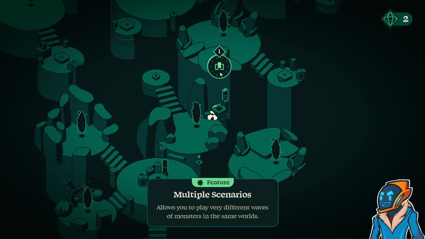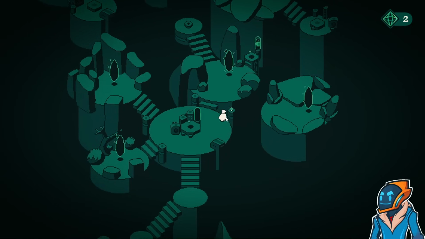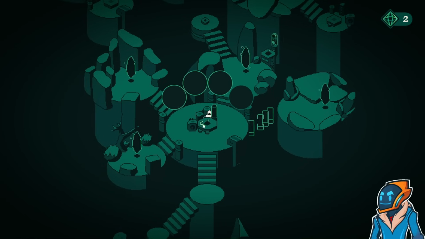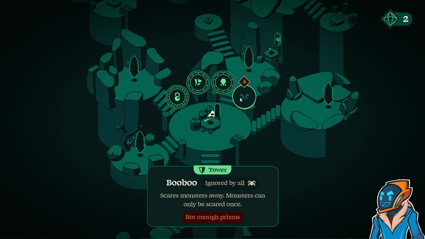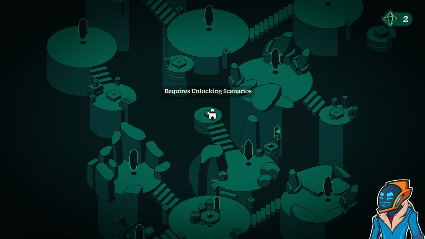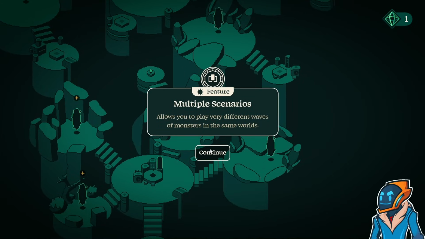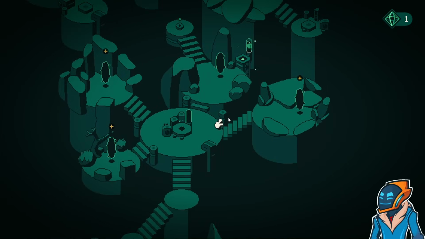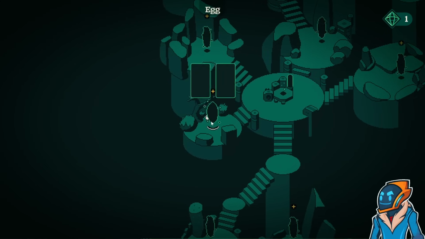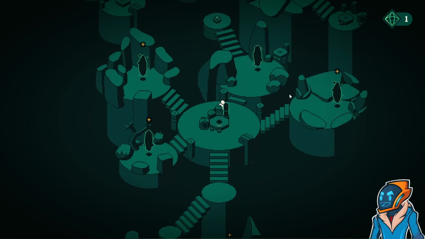Okay, so I could play very different waves of monsters in the same worlds. Or Boo-Boo, scares monsters away. I really don't care for that one. So what does this require? Unlocking scenarios. So if I check this, yes. Okay, so we can get other stuff if we want to.